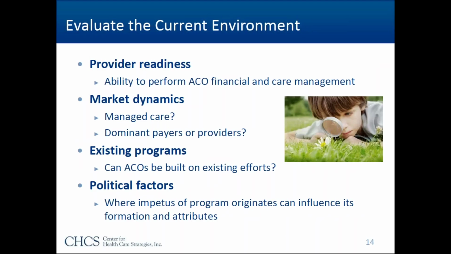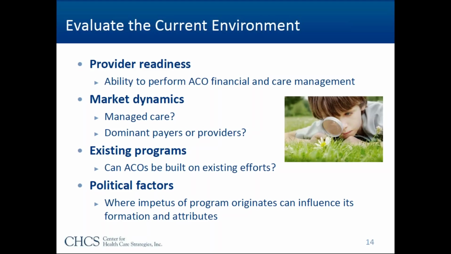So when evaluating the current environment, there are four main factors that determine what kind of ACO program can be developed. Provider readiness is a big part of it. You don't want to design a program that providers are not capable of handling. You don't want to take full financial risk if providers have no experience with that, and you don't want to put care management requirements on them if they're not equipped for working across different organizations. It's very important to know the providers and to respond to their needs. At the same time, it doesn't mean do only what they're already capable of doing. There can be stretch goals, and a voluntary program could be something that encourages that, or a tiered program could be something that encourages that. Market dynamics are another big thing.